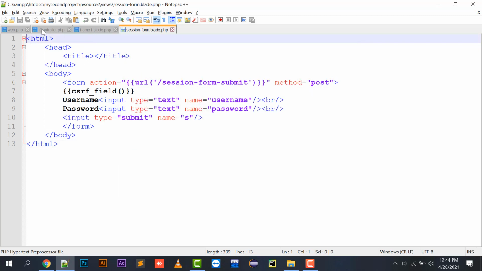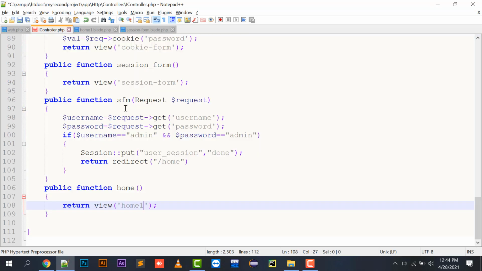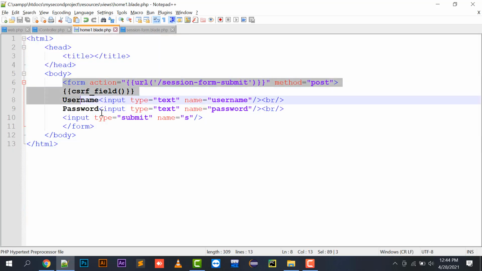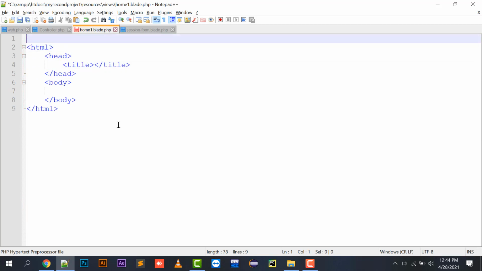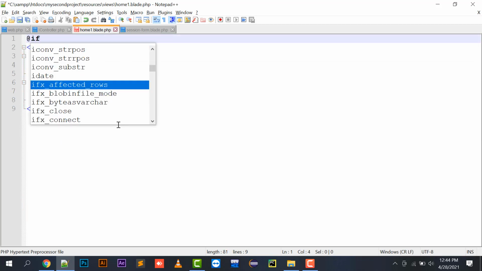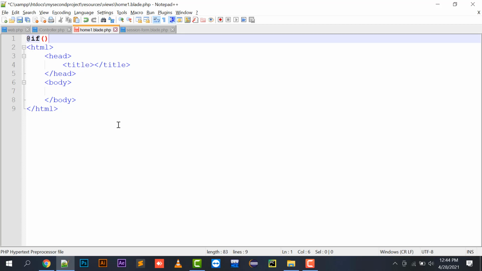So I need to explain it in one go. So home one. Right now I have created a home one view, and in this view I'm going to check here. As I have saved my file with the blade extension, I can use Laravel shortcodes with the at the rate.